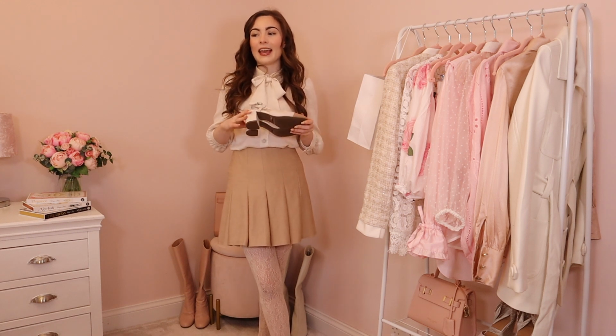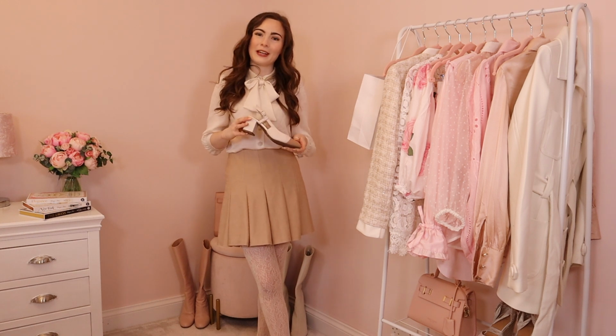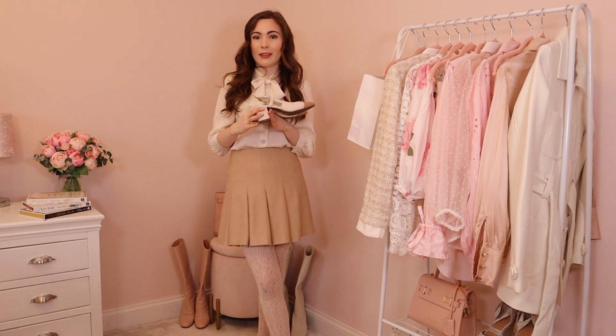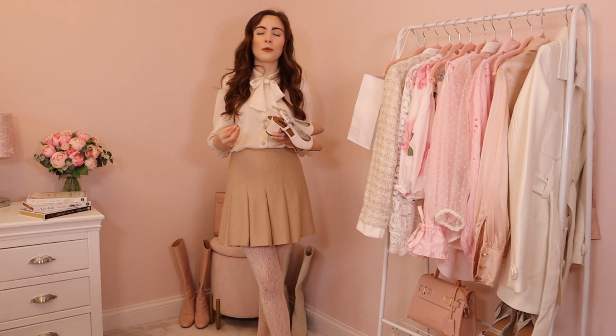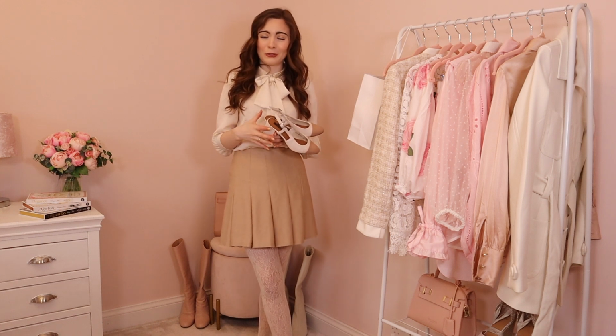I think that there's occasions in spring where boots aren't always appropriate, and a more formal shoe is definitely more viable. For these types of occasions I always go for a slingback, and one with a really low heel. Now that I'm getting older I don't always go for a really high heel because I just cannot walk around in it all day, and I don't like my feet being sore, so it always has to be a low heel.